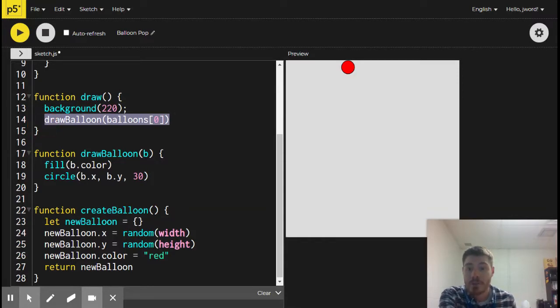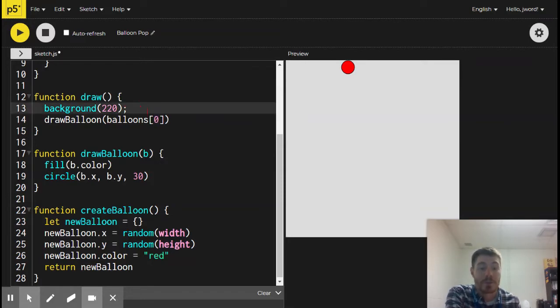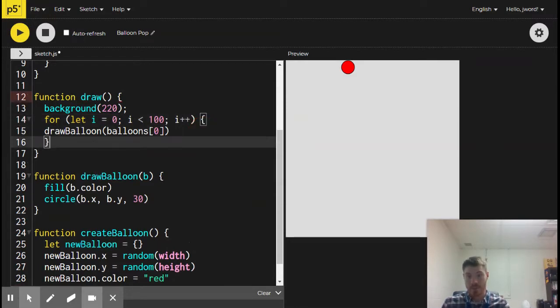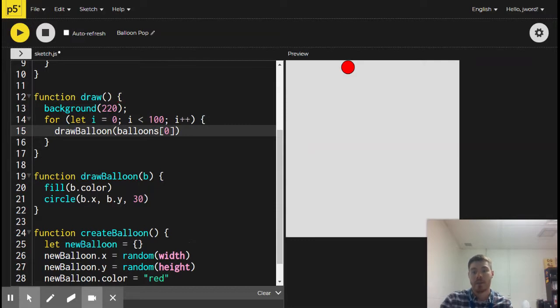My code in function draw still says draw balloon, balloons 0. When I say a specific index here, that's only referencing one of the balloons. So let's use another for loop. For let i equal 0, semicolon, i less than 100, semicolon, i plus plus, in the parentheses, open the curly brace and close it here.